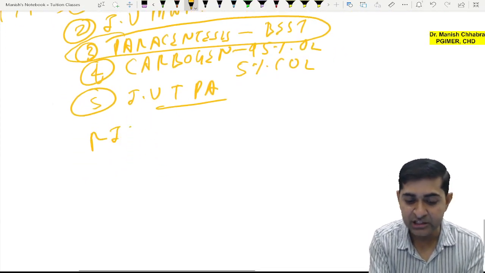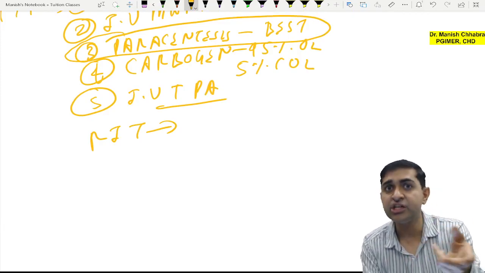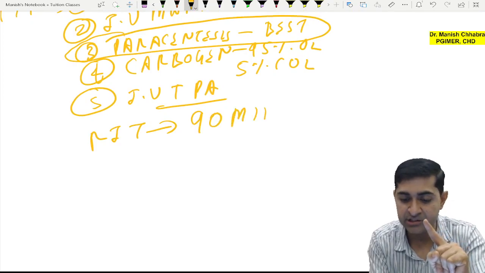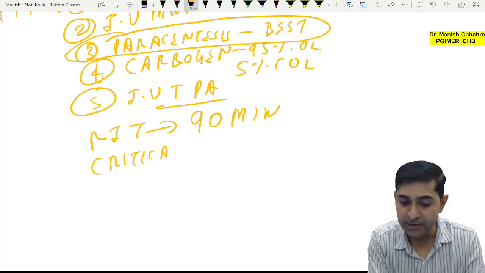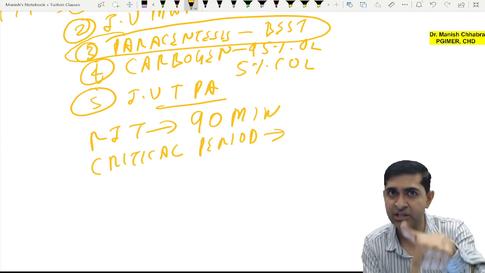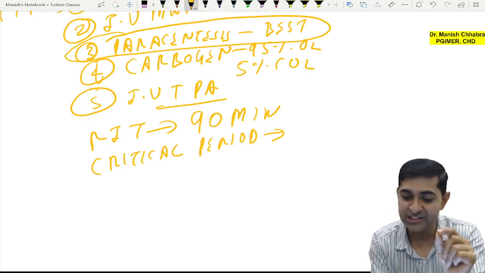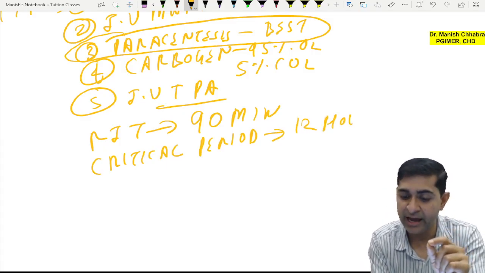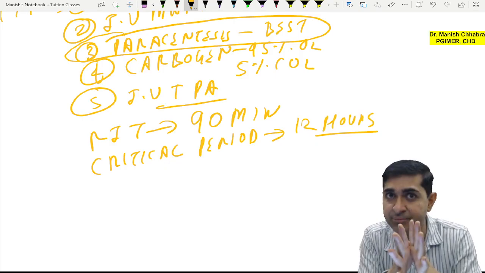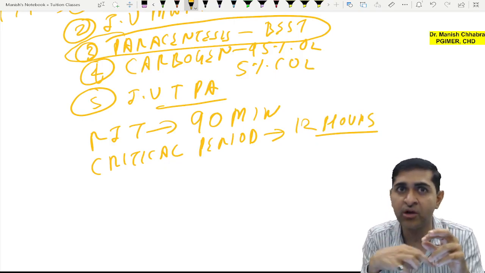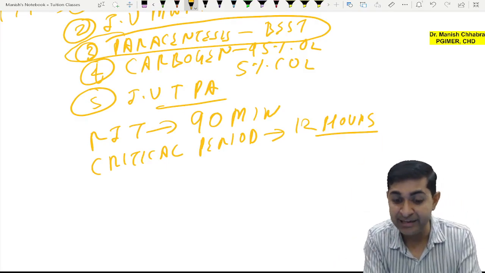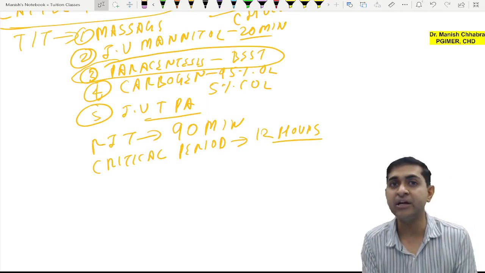Mind you, retinal ischemic time is the time in which, if the blood circulation is restored, not even a single cell of retina dies. It is 90 minutes. While the critical period is the period after which, if you treat this obstruction, not even a single cell will be left. It is 12 hours. So anyway, you have to first resolve the condition in 90 minutes. Not even a single cell will die. But if you are resolving after 90 minutes, if you go beyond 12 hours, not even a single cell will be left. So that is about your central retinal arterial occlusion.